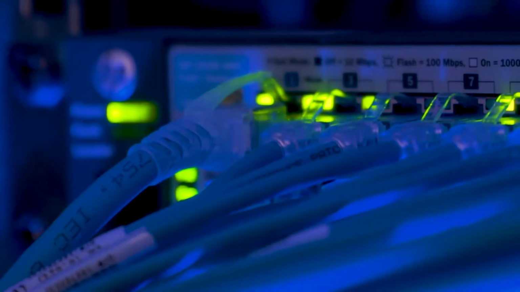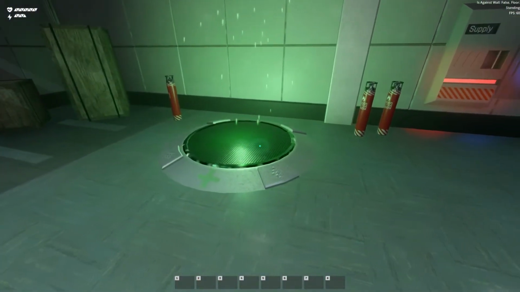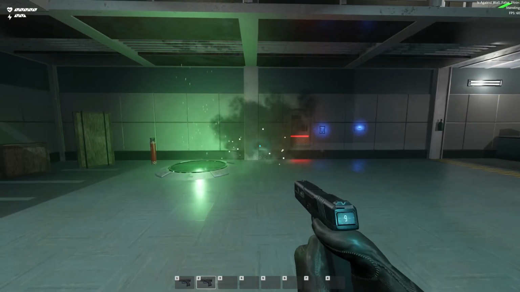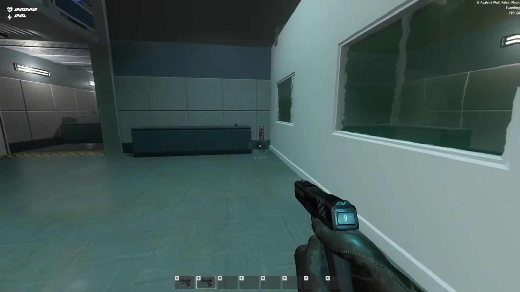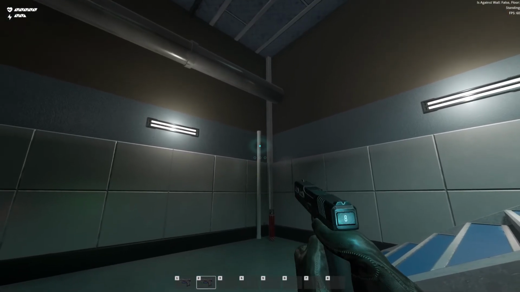What's great about this is that the keypad can literally do anything. It can unlock doors, but it can activate this healing pad you see here, or even explode one of these gas canisters, despite that making no sense. This signal system is the backbone of all the systems in the game.